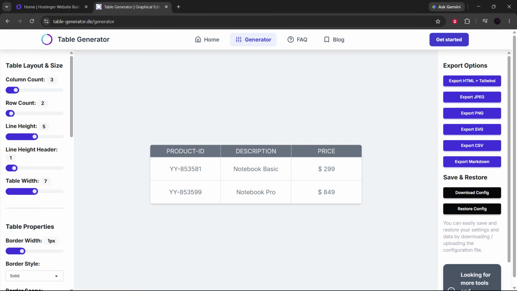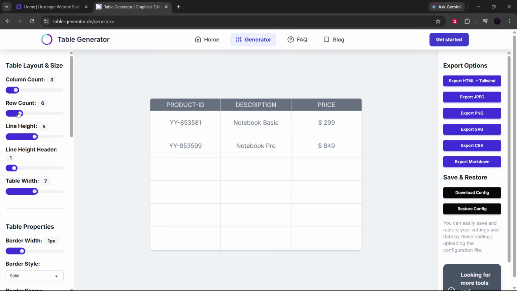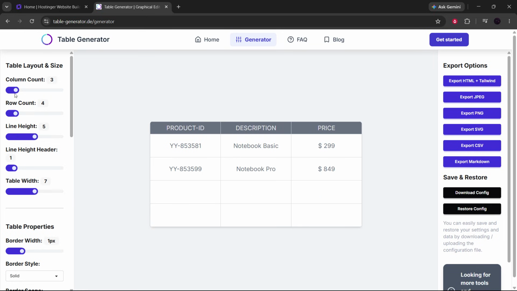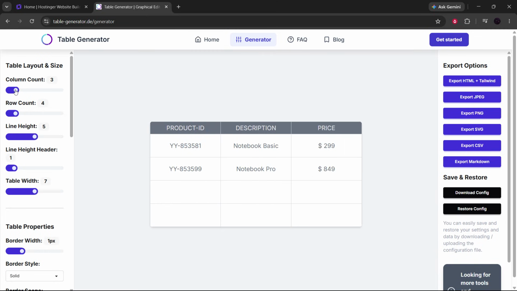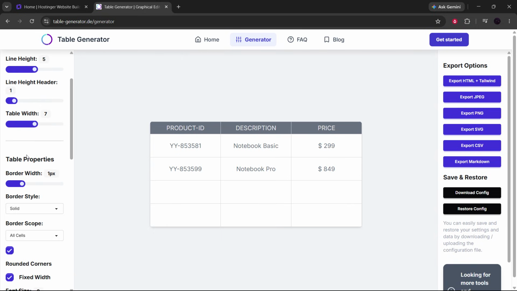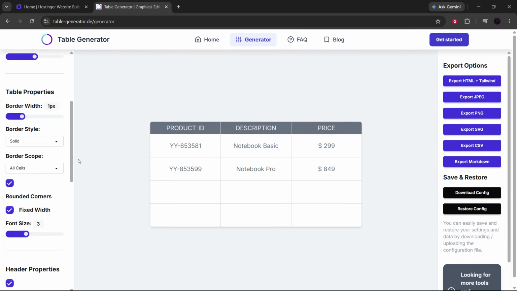Once the table generator loads, choose how many rows and columns you need for your table. Think about what you're trying to show on your website. If it's a pricing table, you might want columns for plan names, features, and prices. If it's a comparison table, you might want rows for each feature and columns for each option. After setting the structure, start filling in your content. Add your headers, your labels, and the actual text you want inside the cells. Then customize the appearance to match your site's style. You can usually adjust things like borders, alignment, spacing, and padding so the table looks clean and easy to read.